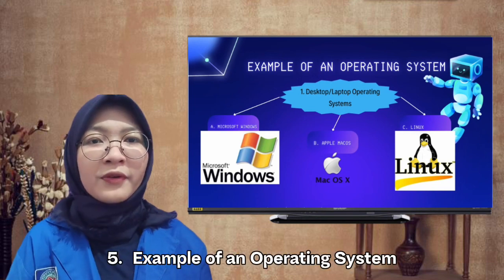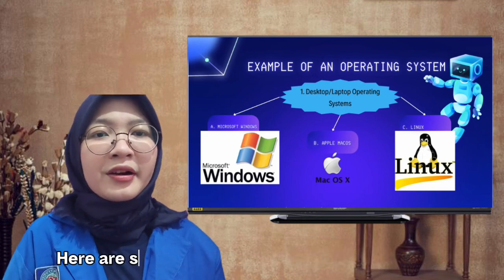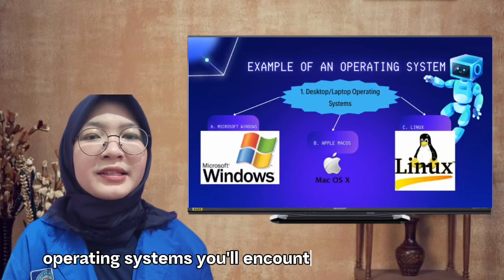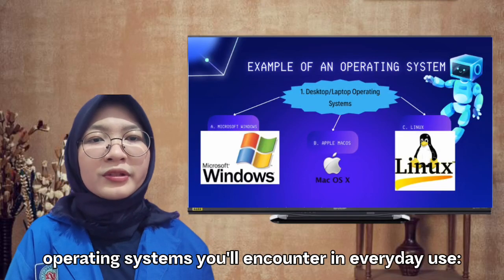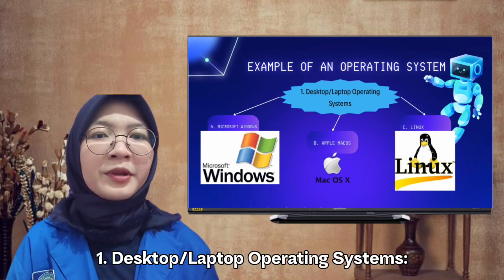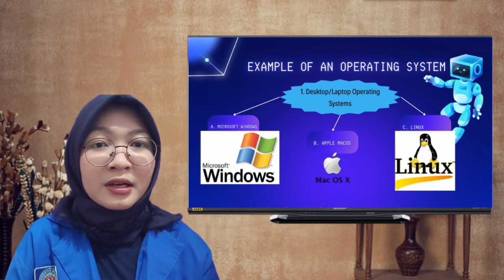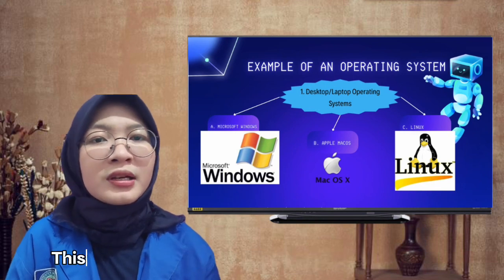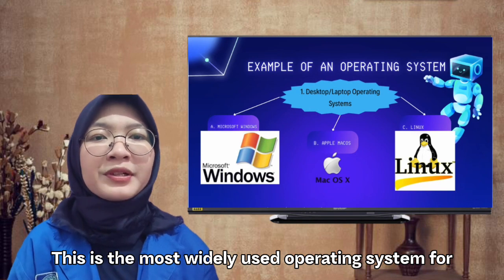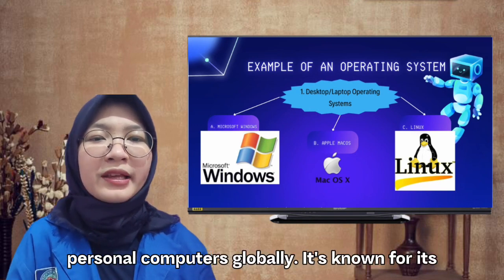5. Examples of operating systems. Here are some of the most common examples of operating systems you will encounter in everyday use. 1. Desktop or laptop operating systems. A. Microsoft Windows. This is the most widely used operating system for personal computers globally.